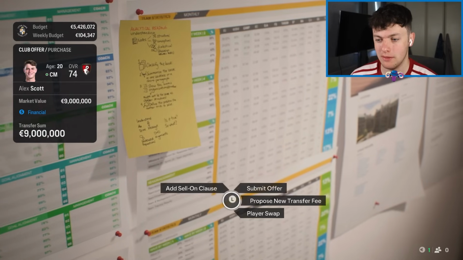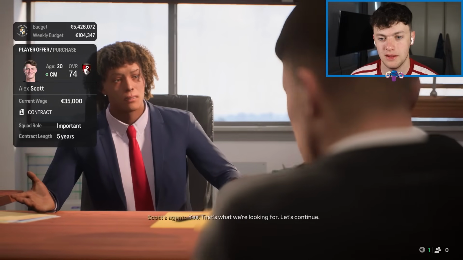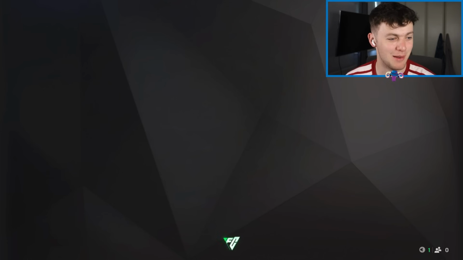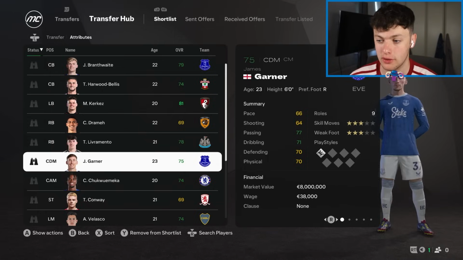So his value is 9 million. We'll offer 9 million and they'll say yes to 9 million. Excellent. Try and get him on a 5-year deal and they say yes. Lovely stuff. For wages, I'm just going to offer him a cut, 30k a week. Lovely. He takes it. I can't be paying those Premier League wages, bro. That's too much. Okay, now we only have 3.8 million, so we have to look at some loan players.